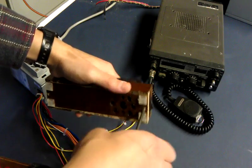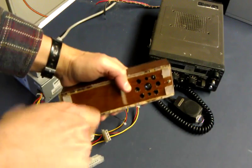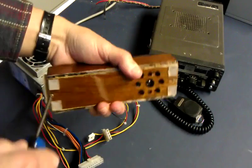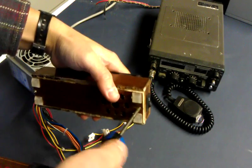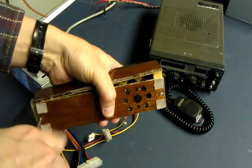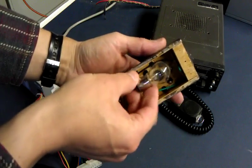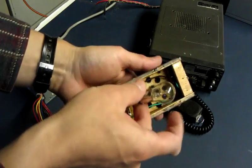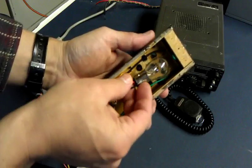They're easy to make. It's a little woodworking project, which is enjoyable — I like to work with wood, it's a great material. So, getting the screws backed out all the way here. Okay, so what we've got in here is an auto tail light bulb — that's the 1157. It's got two filaments, a bright and a dim — one for braking and one for running in automotive use.